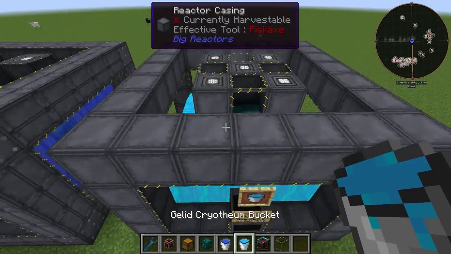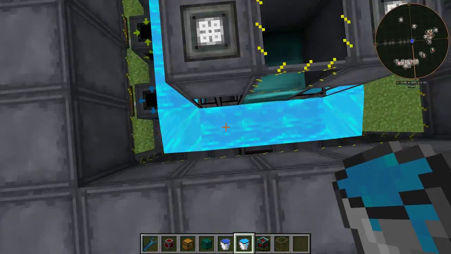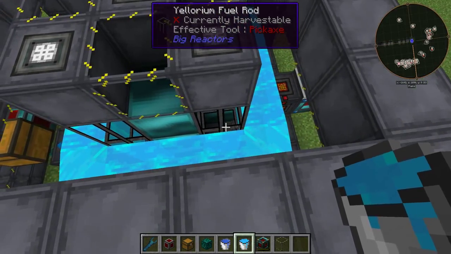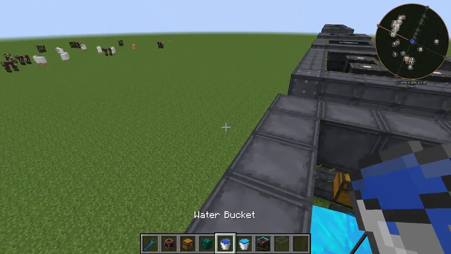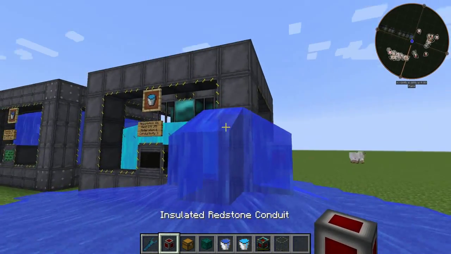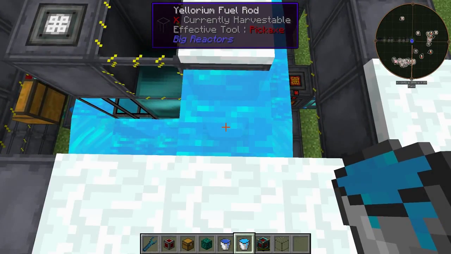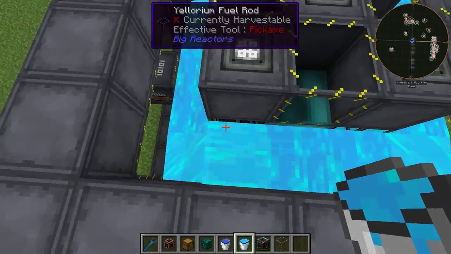Now this is gelid cryothium. Gelid cryothium is a rather dangerous thing. If I was in survival and I came down here and sat in this, I would get damaged. It's super cold. You'll notice that it produced some snow here on the outside, so don't sit in this stuff too long, it'll kill you. Also, another thing to know about gelid cryothium is it falls, whereas water doesn't. If I were to put water up here, it'd flow like water does. Really annoying, messes everything up. Gelid cryothium, on the other hand, falls. So if I were to put that there, it would fall. See that? So then I'm going to come around and I'm going to put this just on the fuel rods.